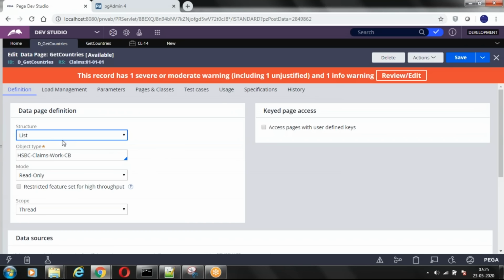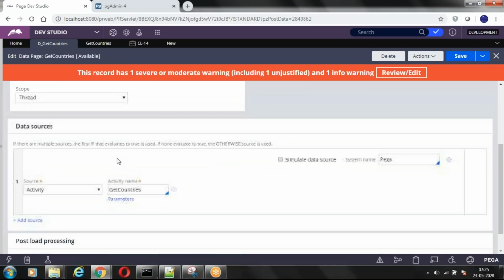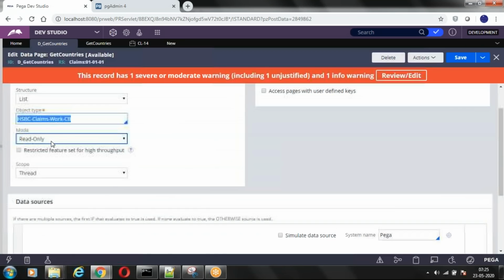So I just give it as list, and whichever class the data you're going to place it in. Then, is it read-only, editable or savable? Read-only, as the name itself indicates, is a read-only page, so no editing is possible on the page. Editable is self-explanatory, you can edit the pages.